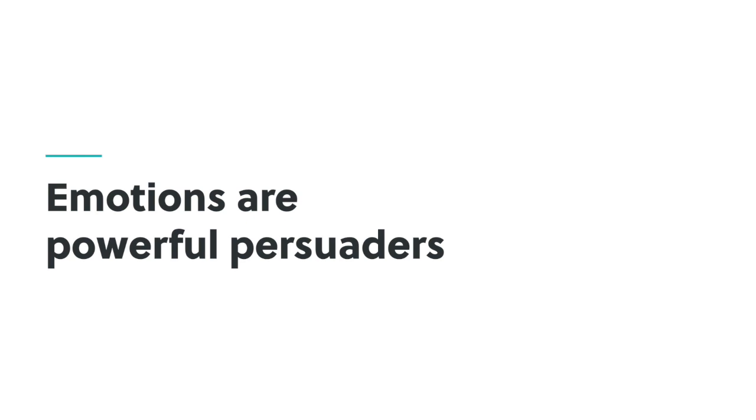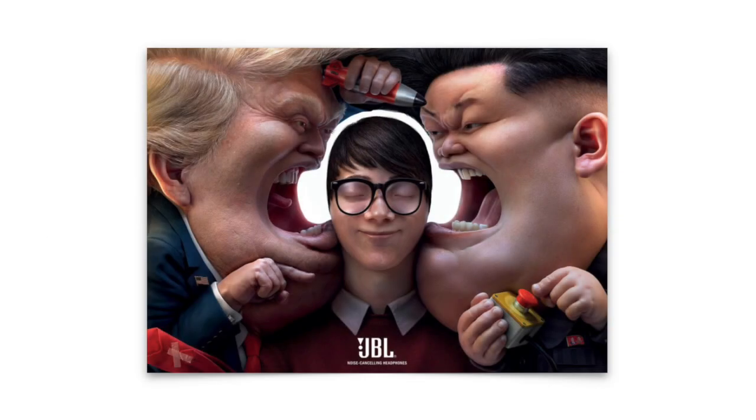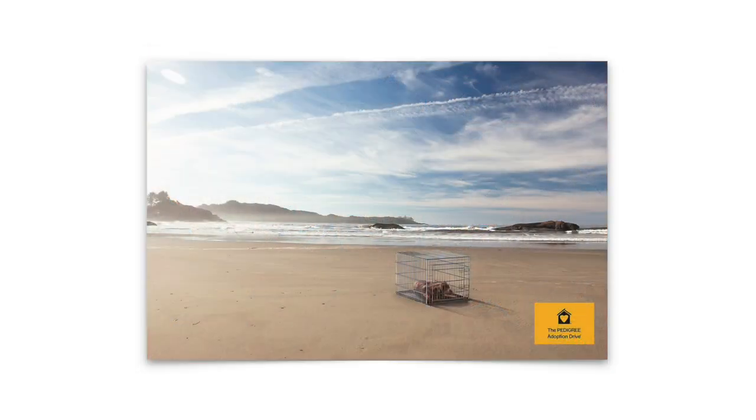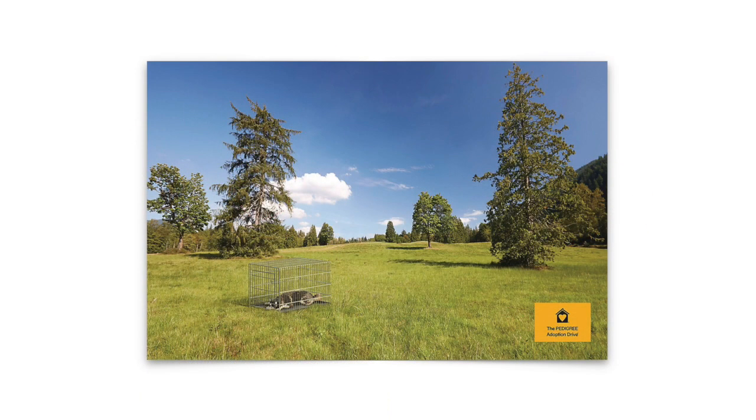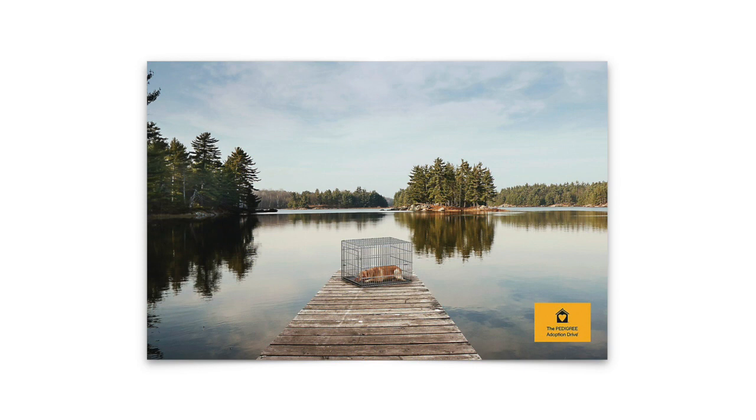Emotions are powerful persuaders. What emotional value do you get from noise-canceling headphones? What could motivate you to provide a good home to a new pet? No spec sheet, no list of pros and cons, no amount of rational features and benefits could convince someone to welcome a dog into their home. But the joy and richness you can bring to a dog's life, and of course the joy you receive back, is the overwhelming reason to do it. Without saying a word, these ads communicate the lifetime of play, adventure, companionship, and sheer joy you get from adopting a dog.